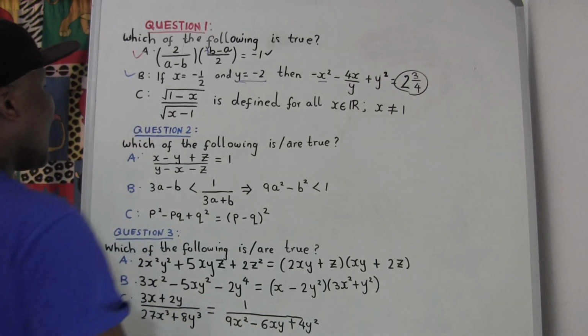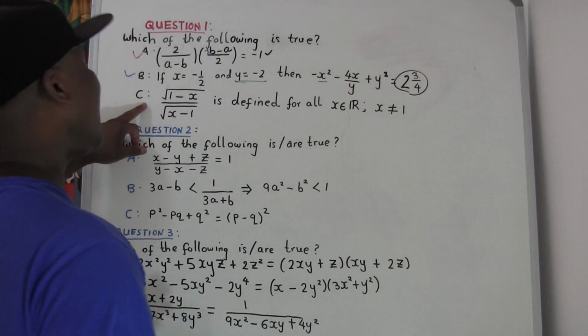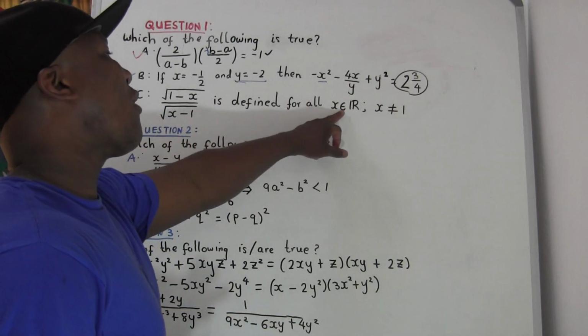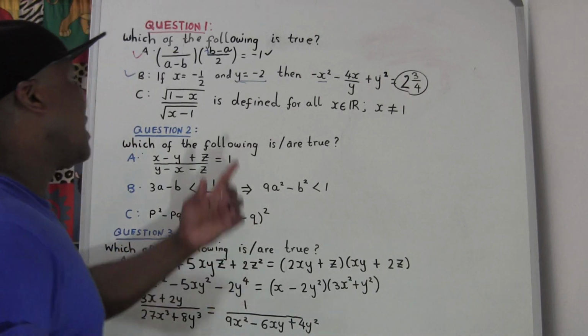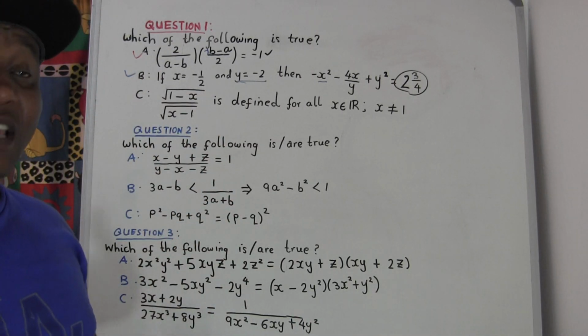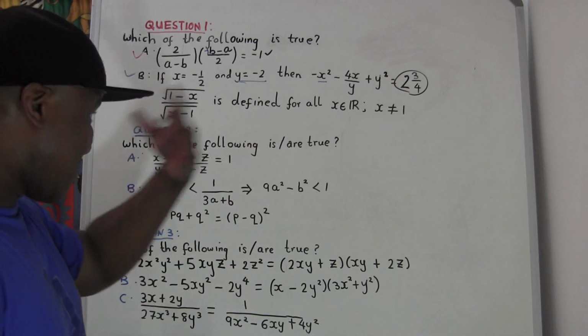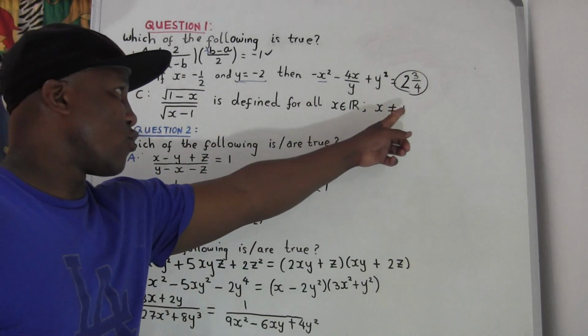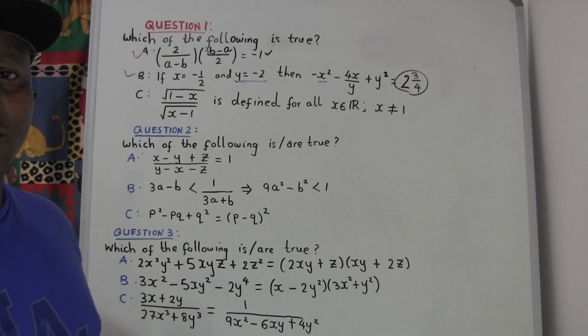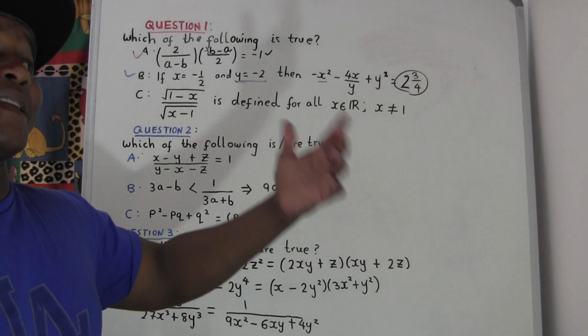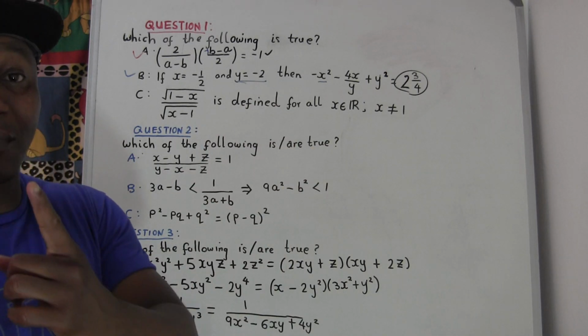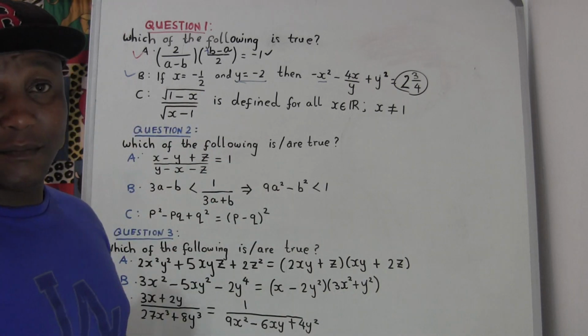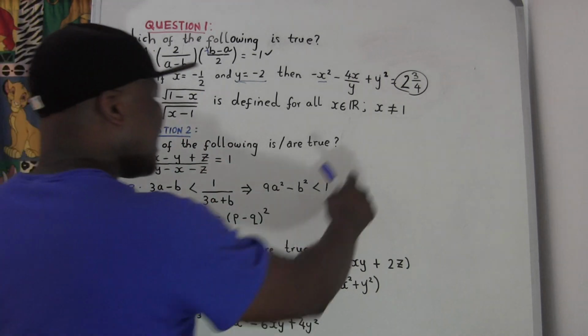So question number 3 is very easy. They say, oh, this is defined for all x real numbers. Defined means it can work, it can be found, for all the values of x except when x equals 1. Now let's see if it's true, and let's see if another number also, because they say only one number is going to make this have a problem. You know what I'm saying? Let's see if it's the one they give to us.